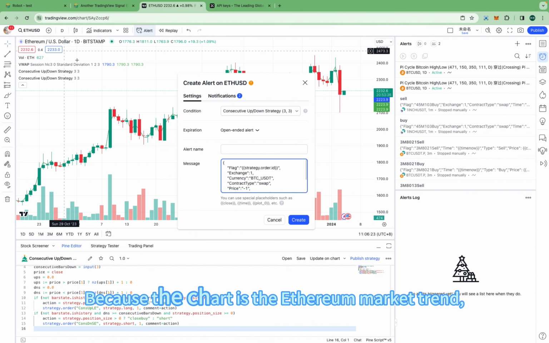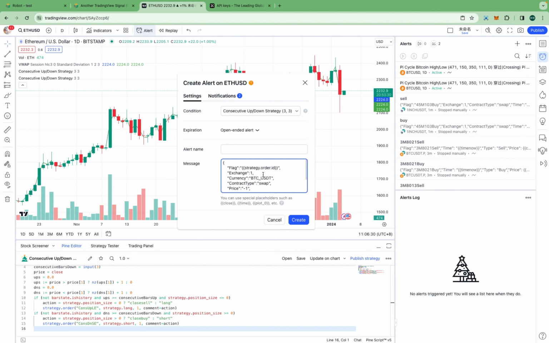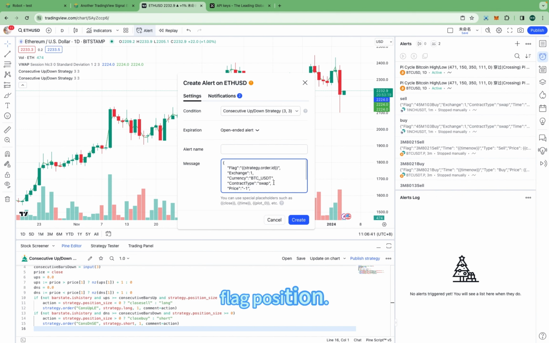Because the chart is the Ethereum market trend, we need to modify the message content, which will pass the ID of the strategy order. That is, the ID in the script will be passed to the flag position.